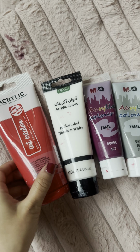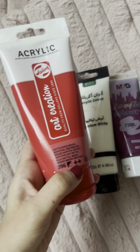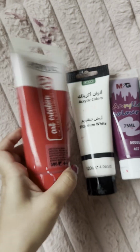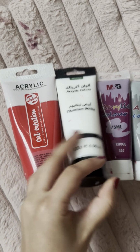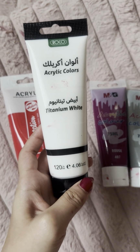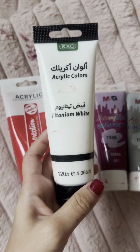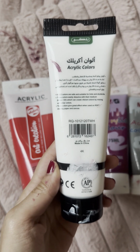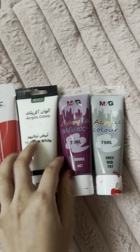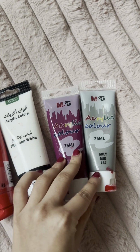So for the base, I will be using 4 different colors, which are Naphthol Red Medium with code 396 from Talent, Titanium White from Roco. Roco, by the way, is a local brand from the United Arab Emirates, and I haven't used this brand before, so it's going to be my first time. So let's see how it turns out. And Rouge and Grey Mid from MNG.